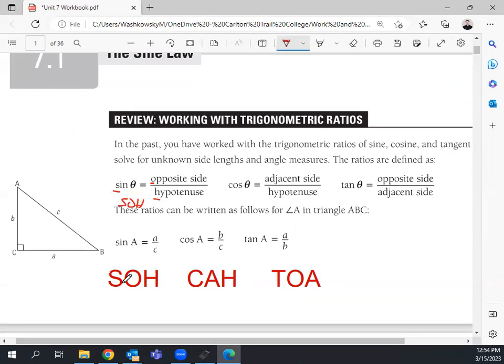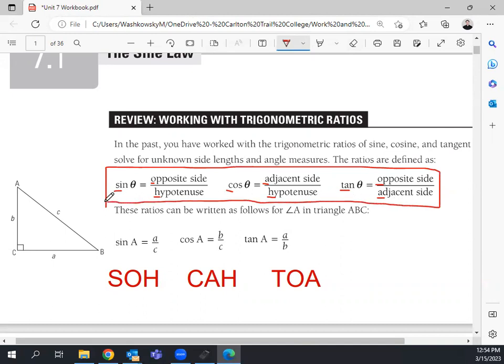So if you remember, as a quick review, SOHCAHTOA was just an abbreviation. It was a way of shortening, a way to remember these formulas up here at the very top, right? So it's the S, the O, and the H. Sine is opposite divided by hypotenuse. Cosine is adjacent divided by hypotenuse. Tangent is opposite divided by adjacent. Memorizing these formulas is something pretty much anyone who's done a grade 12 math class has had to do. You memorize SOHCAHTOA. So that's where that comes from.